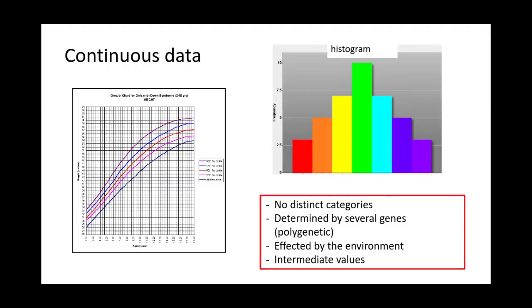A histogram is different from a bar chart because it plots the frequency density, and you need to be able to plot both of these graphs. A graph comes up every year on the exam, and you need to make sure it has a line or curve of best fit, that the axes have labels and units, that we have equidistant intervals on our axes, and that the points are plotted super accurately - you only get within half a box of leniency. So practice drawing both of these graphs.